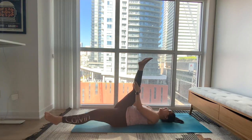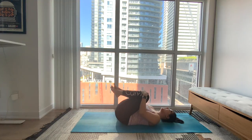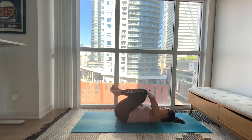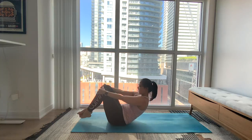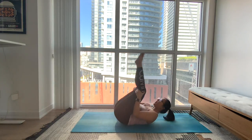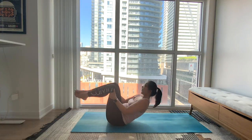And whenever you have enough of this one, hugging your knees close to your chest, maybe rocking side to side or forward and back. Easy here. And if you're walking up to sitting, taking your time, giving yourself a nice back massage until you come all the way up.